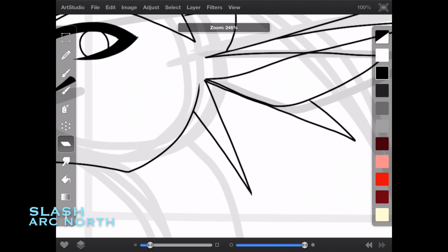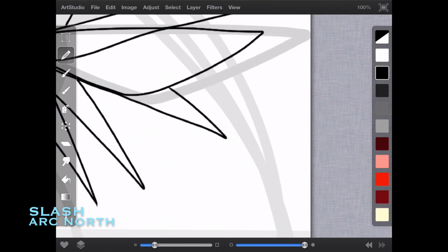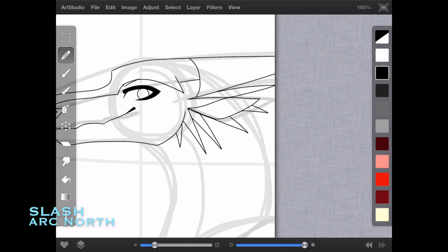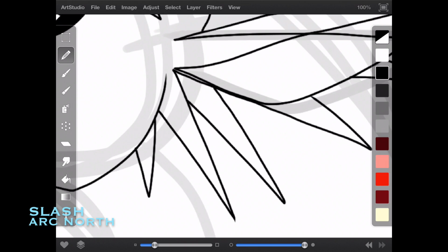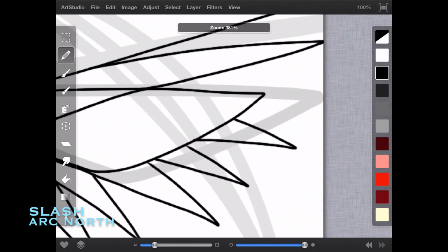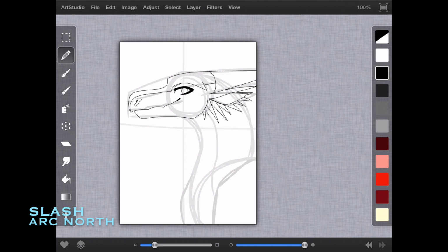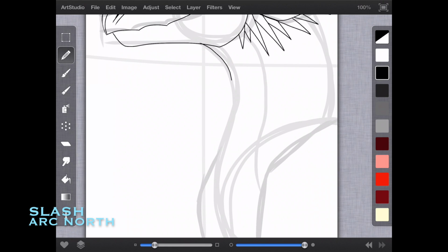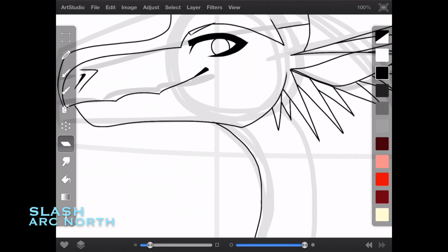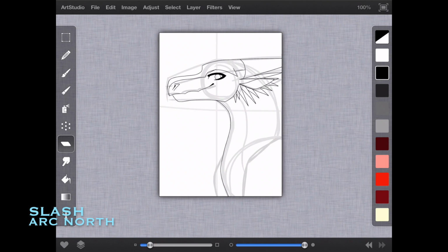Correct your lines, and go in again, in between the ones you just drew, and draw some more rough spines. Keep going, and gradually build more and more spines, although you probably don't want to bypass 15. Draw just enough so that it looks covered, but don't draw too many. I see this mistake in a lot of beginner Icewing art, is that they add way too many spines, and there's like 25 of them on the face. So I think less than 15 is a good number.